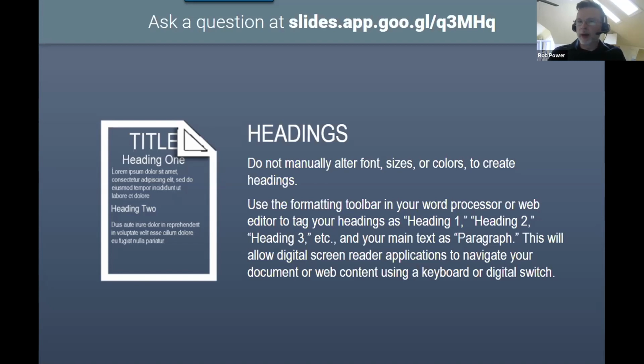If I just manually format something in big, bold font and make it look pretty to make it into a heading, my software is not going to do that for me, and it's going to have to read the entire document to me from start to finish. I'm not going to be able to quickly navigate my way through the way most visual readers can by scanning it and looking for those titles. So we want to make sure that we have those headings in there and that we properly structure it.